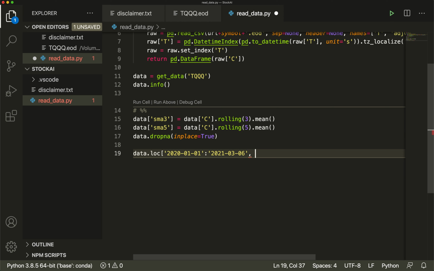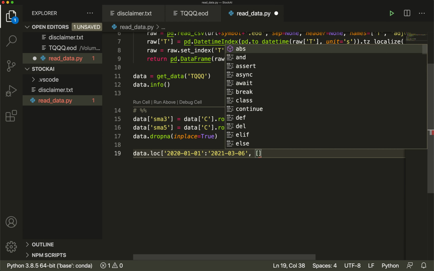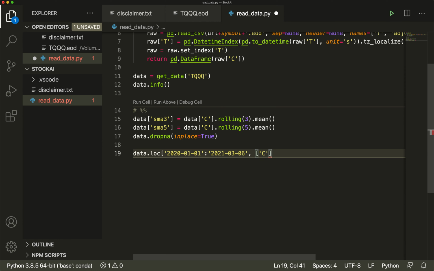What's going to be the column that I want to make a plot for? Here you have to give a list of strings. I care about the closing price, and then I care about SMA3 and SMA5, right? And then I close the second bracket.